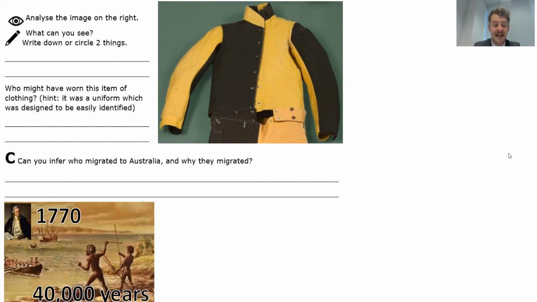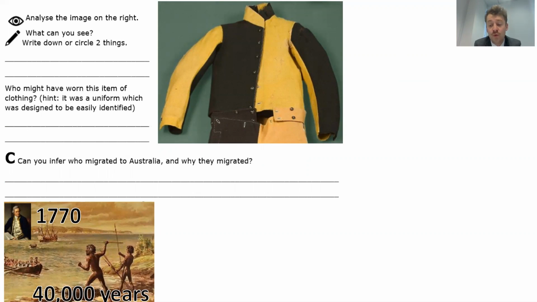So the first thing is in 1770, you might have heard of him, we had Captain James Cook, okay? And he turns up in a place called Botany Bay, which is near modern day Sydney. Captain James Cook arrives in Australia with his men, having just found it and discovered it. He plants a flag in the land and claims it for the king. He says, "This land is now for the king," and slams down his flag into the land in Australia. Now, there is only one problem with that.